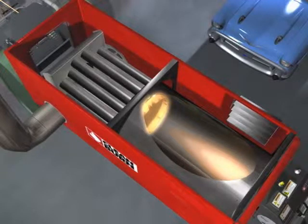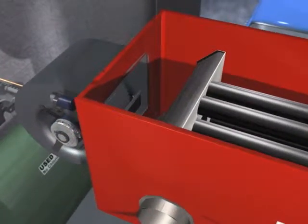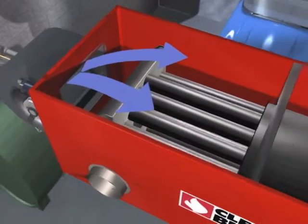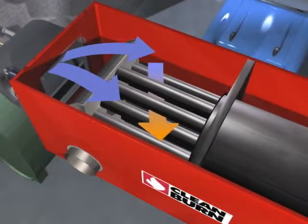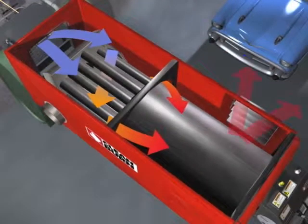The heat ultimately moves over and around the energy retention plate and into the heat exchanger's multi-pass tube array. Clean Burn's heavy-duty blower draws in cold air and passes it over and through the multi-pass heat exchanger's tube array and around the blast chamber, giving it ample time to absorb maximum BTUs. The heated air exits through the louvered vents, comfortably warming your shop environment.